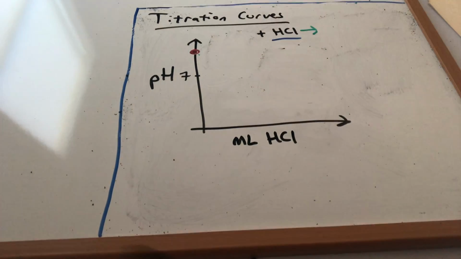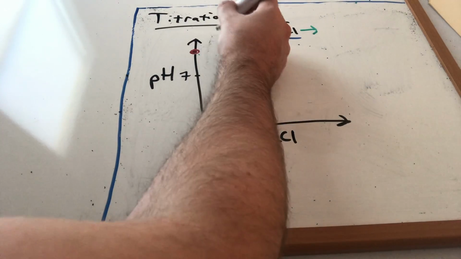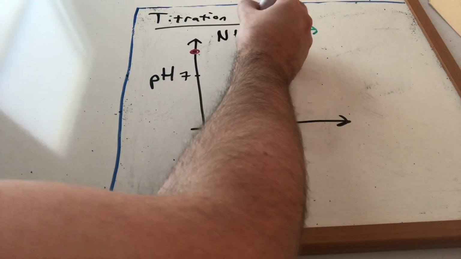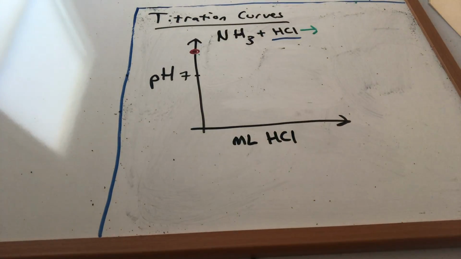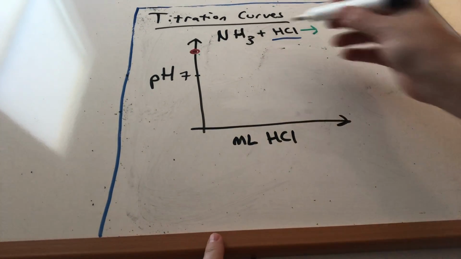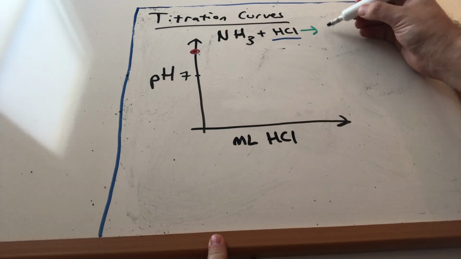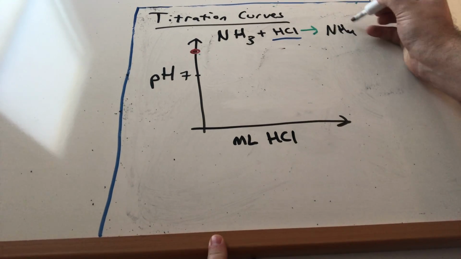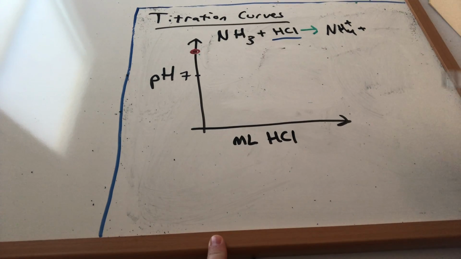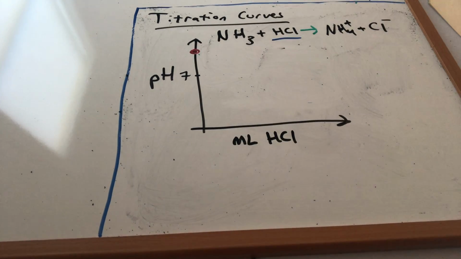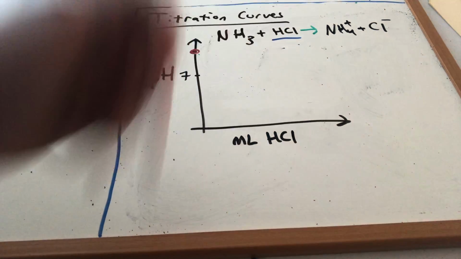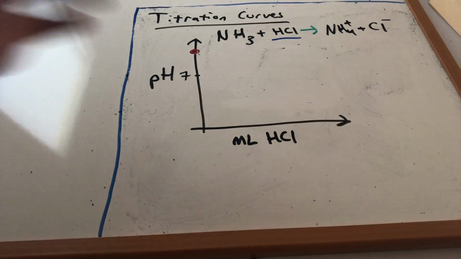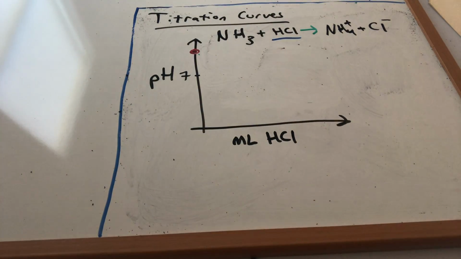So let's look at that. If I have a weak base to start with, like NH3, for example, and I dump in HCl, a full reaction occurs, and what do we make? NH4 plus and Cl minus. A full reaction occurs where the base picks up the H plus. Why is it a full reaction? We're dumping in a strong species.